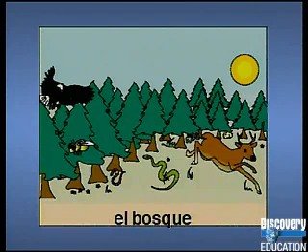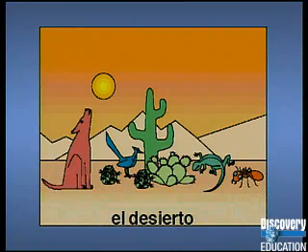El bosque. I like to spend time there, looking at the trees and all of those animals that live there. El bosque. That's right, the forest. If you have that, go ahead and mark it. El desierto. If you have el desierto on your game board, go ahead and mark it. That one's a cognate. That's really easy to figure out.